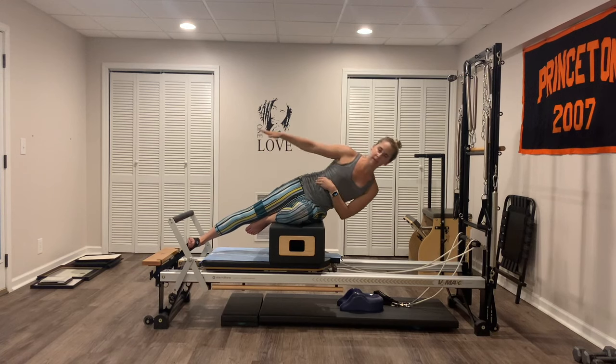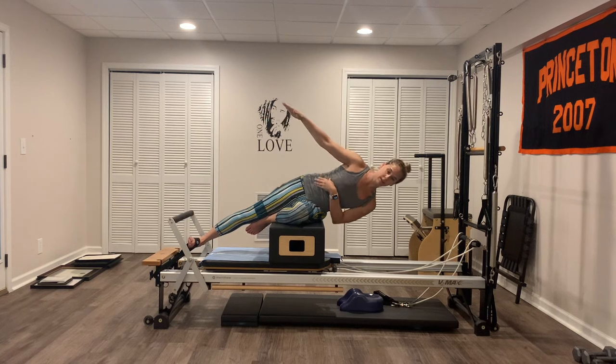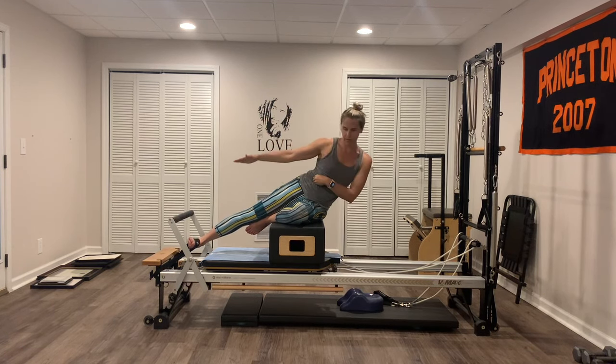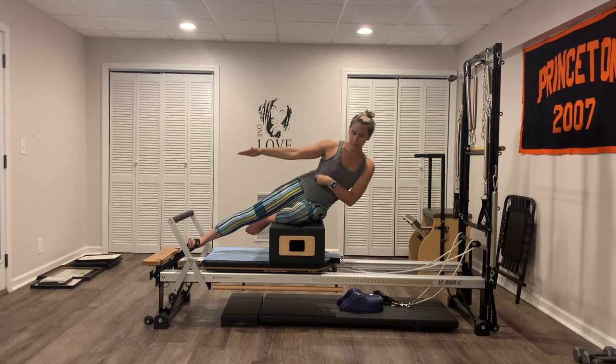9, 8. And try not to make this leg work. Try not to let it move up and down. Really use that right oblique. We have 4 more. 3, 2. Last one, we're gonna hold it.